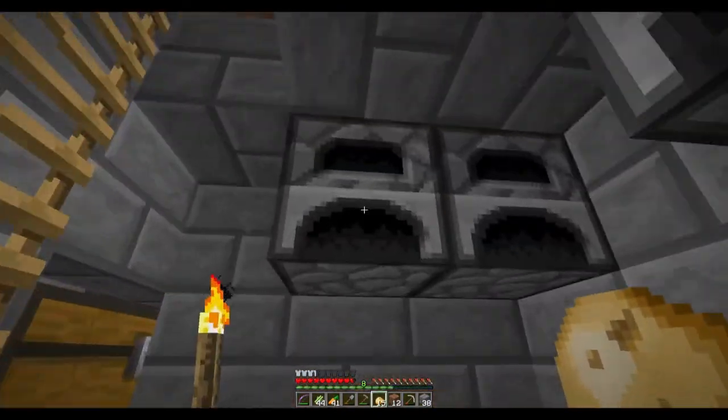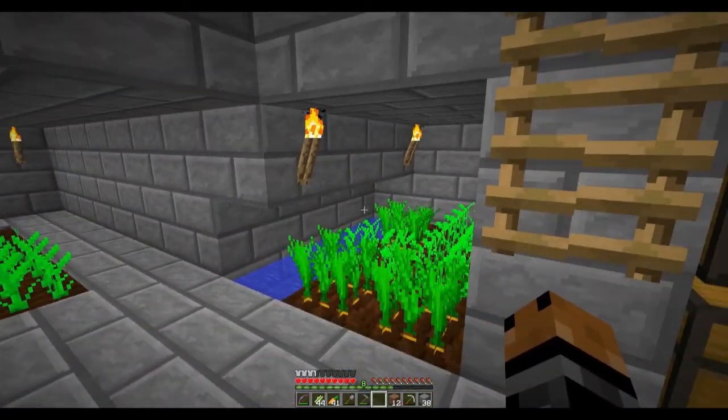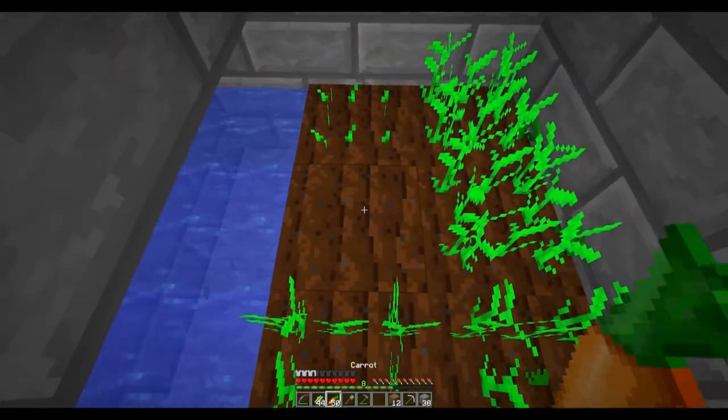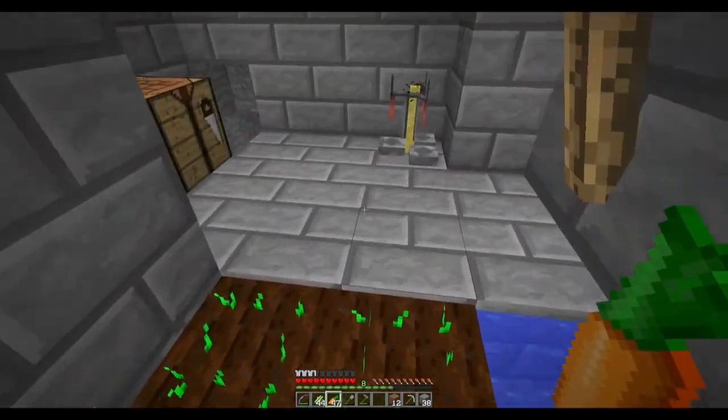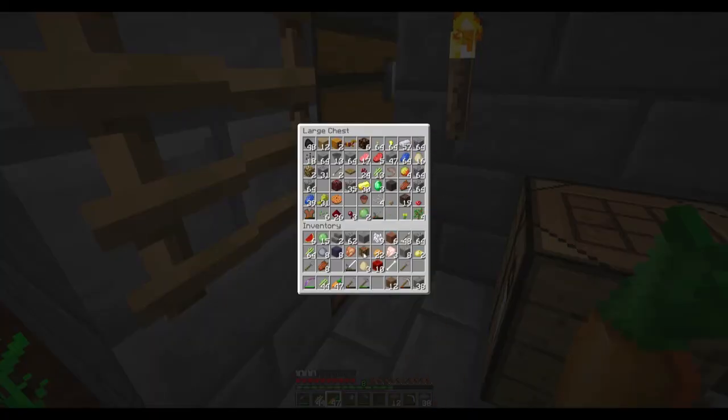So if you saw the first episode, I showed you this base. I've changed it all up a little. I like stone bricks for a secret base feel. I believe it feels like a secret base. So we got that. We got some stuff. No diamonds yet.